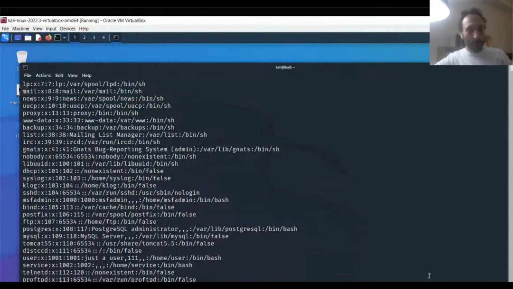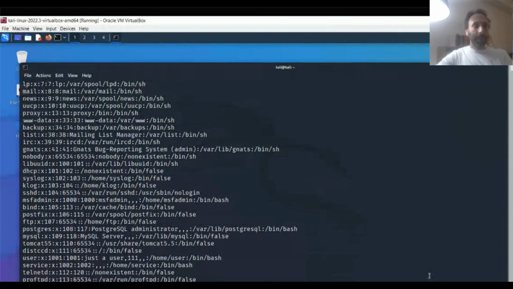Now, what I'm going to do is input these usernames into Metasploitable and try different kinds of passwords to see if I can get the passwords to some of the services that are running on Metasploitable, to get greater access.